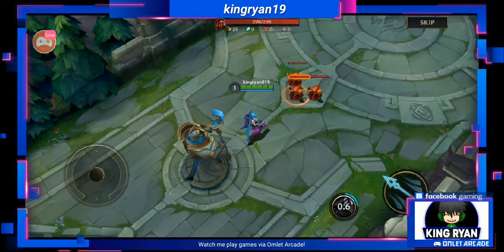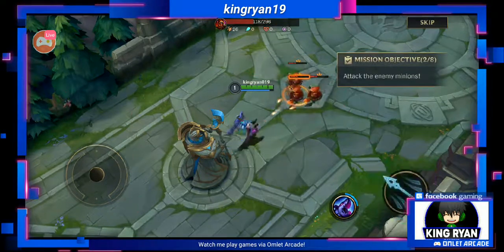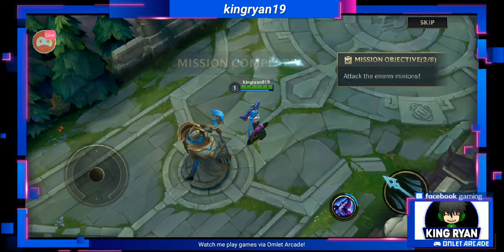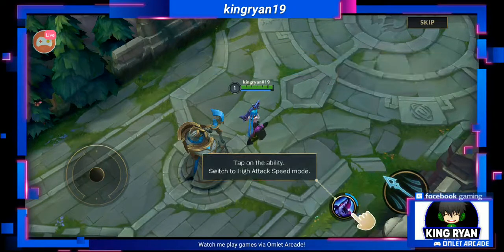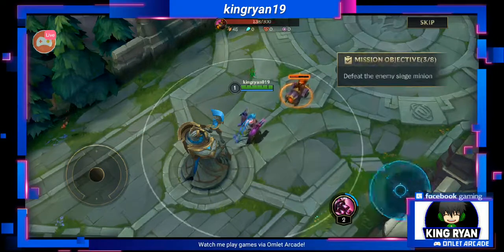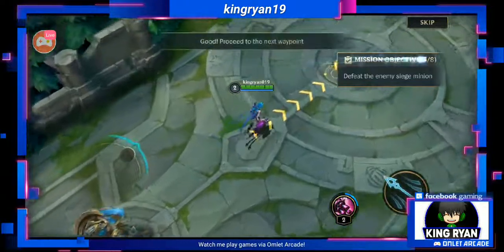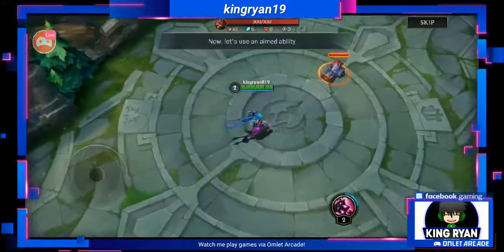First ability, tap to attack. Attack the enemy minions. Tap again to switch back. Tap to attack. Good. Proceed to the next.